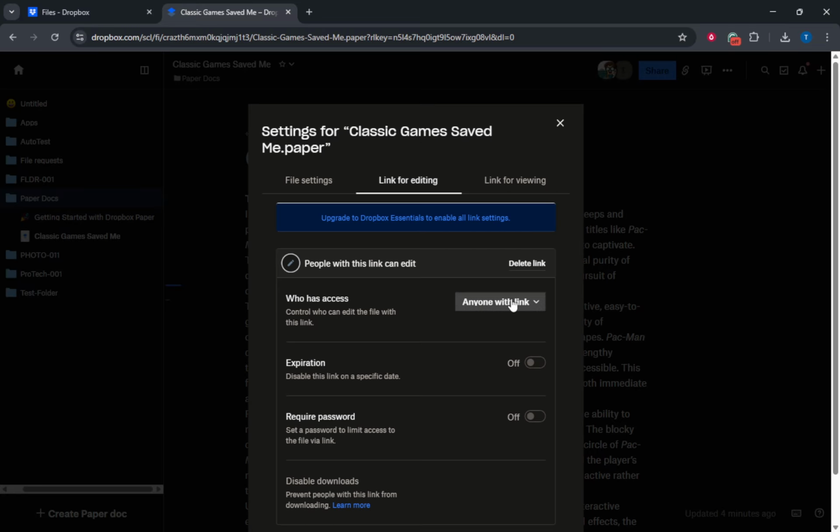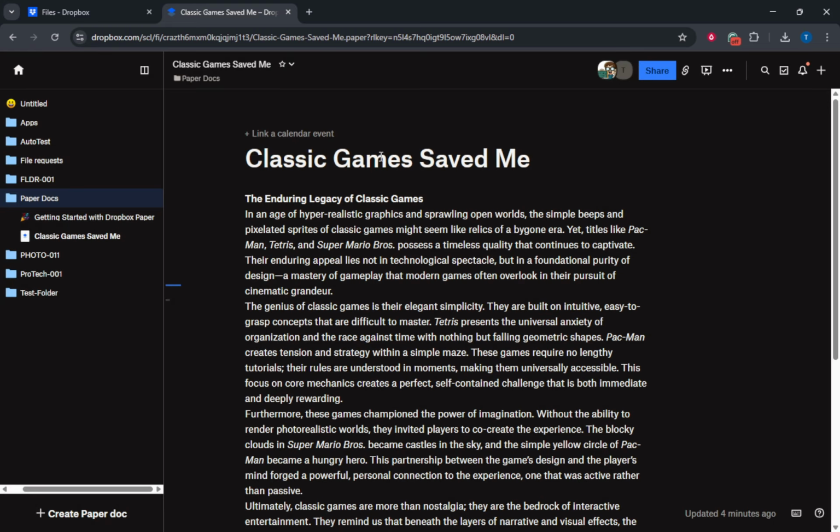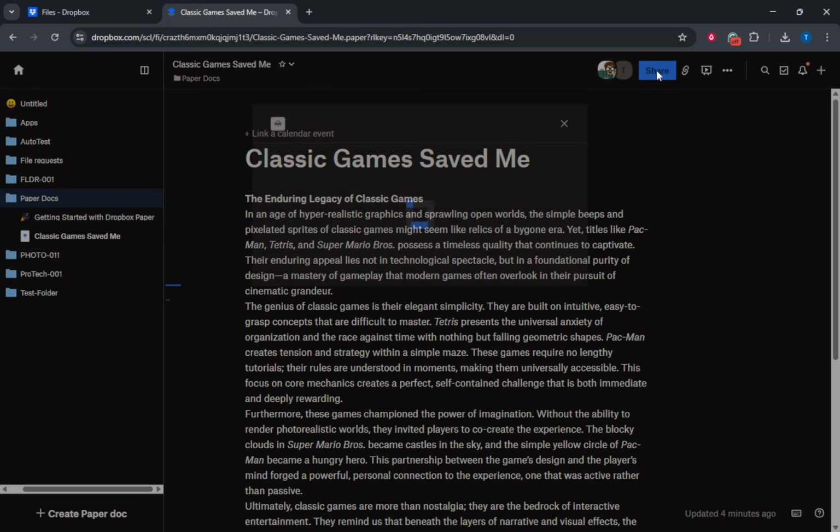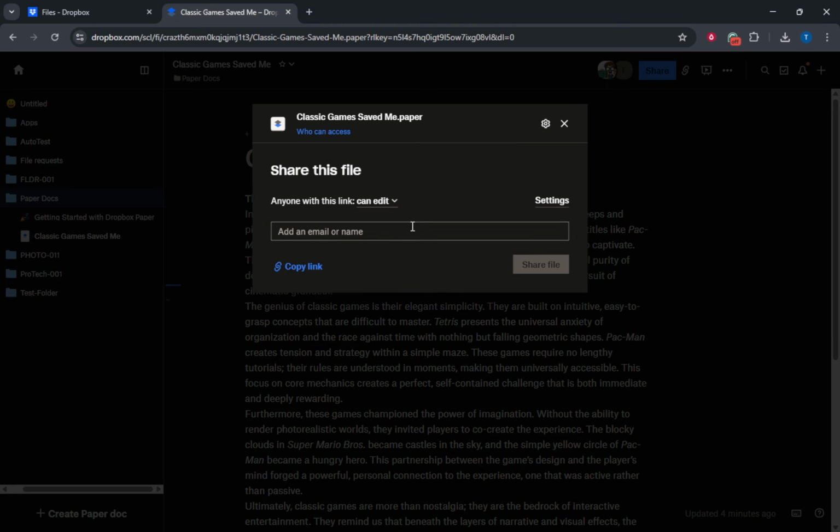For those on a team utilizing the new release of Paper, remember that the document will behave similarly to a standard Dropbox file. This means the permissions will be in sync with regular Dropbox sharing rules, making it even more convenient to manage everything consistently. Now, let's move on to viewing and restoring version history for a paper document.